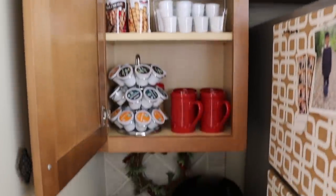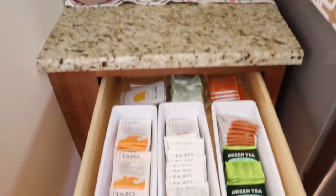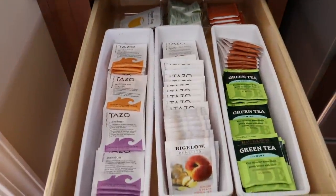I think this space turned out so cute, and it's a great and organized way to welcome people into your home for the holidays.